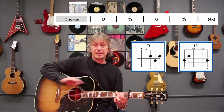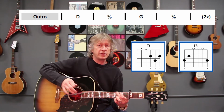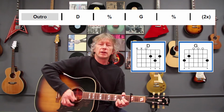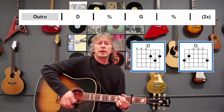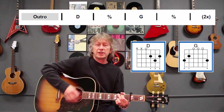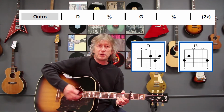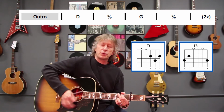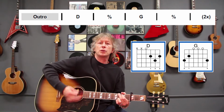Now the outro to the song is the exact same thing that we were just doing, it's just two lines of that where there's no chorus being played. There's D for two measures, and then a G, 2, 3, 4, this line one more time and then the song is over. D, 2, 3, 4, 1, 2, 3, 4, G, 2, 3, 4, 1, 2, 3, 4. Entire layout of the song.